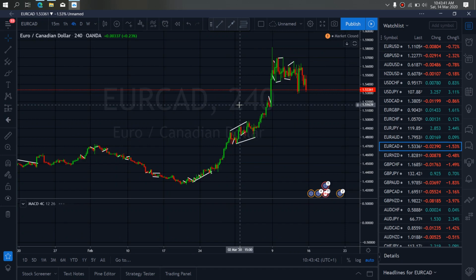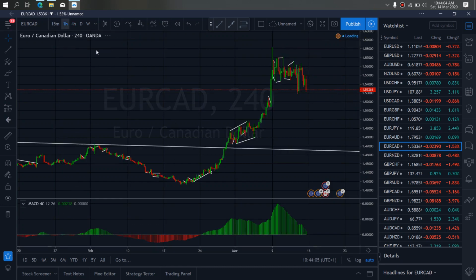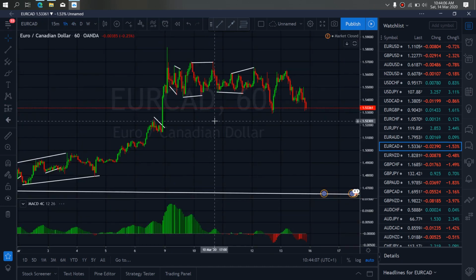On the 4-hour time frame, so they give us this A wave drop. They corrected for B wave and dropped once more for C. After that, they started a bigger structure here, which we believe is a bigger flat. And after the bigger flat, we expect a bigger drop here to make this A, B, C before they resume the climb upside. This is what we are looking out for on EURCAD for this week. So if we zoom to 1-hour time frame, on the 1-hour time frame, we expect that this bigger correction they are making here will complete itself with this correction.